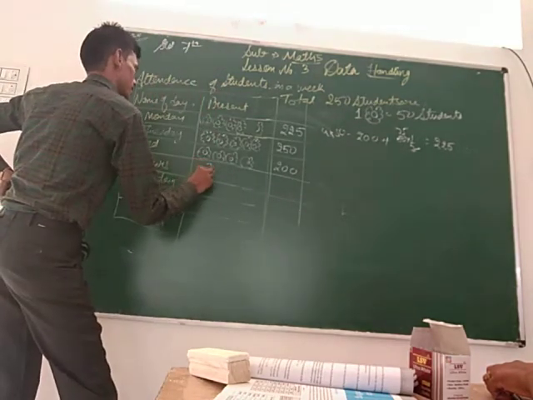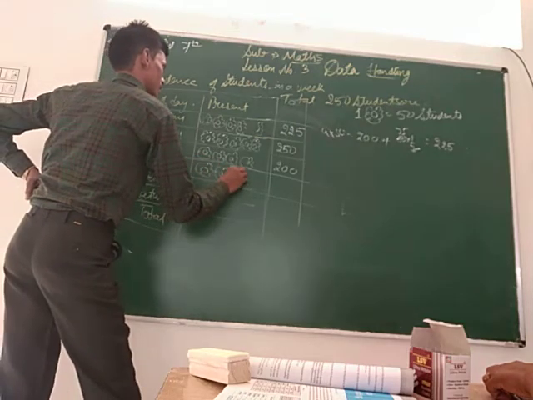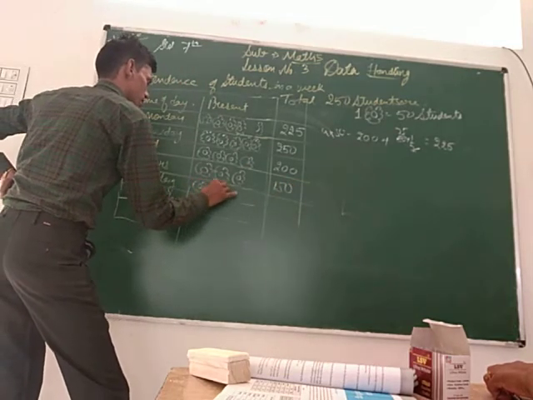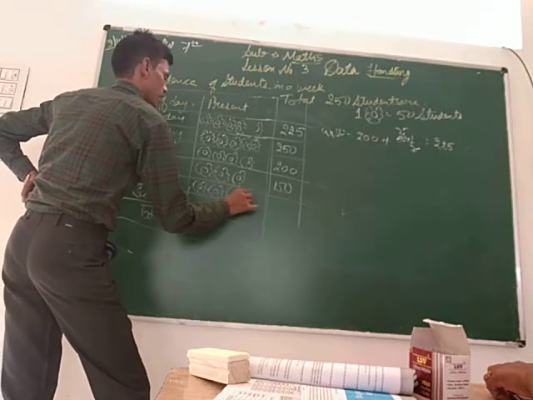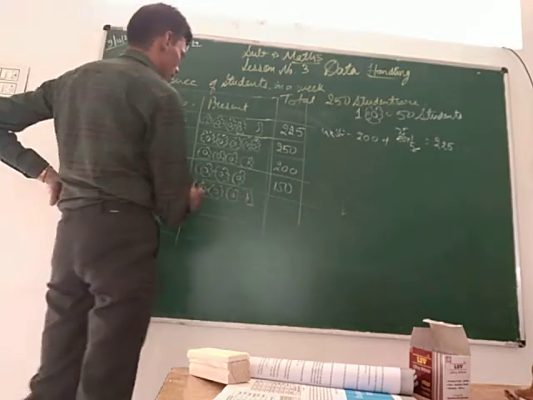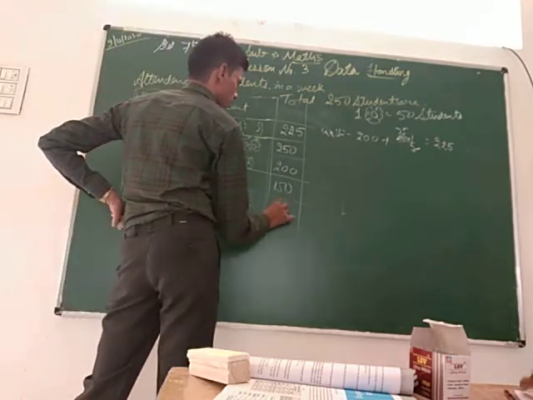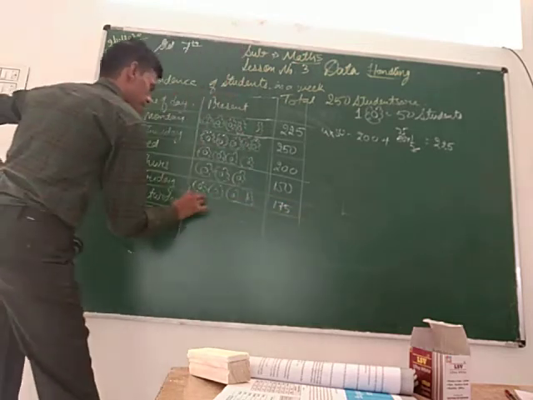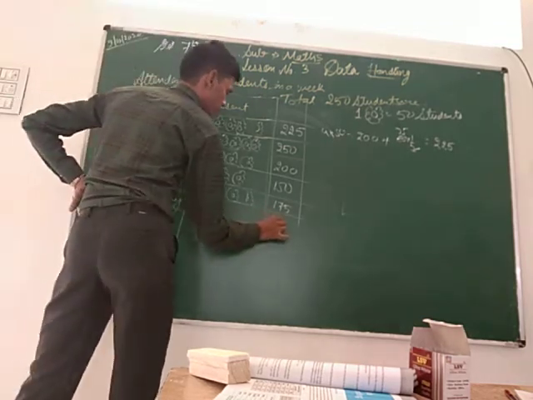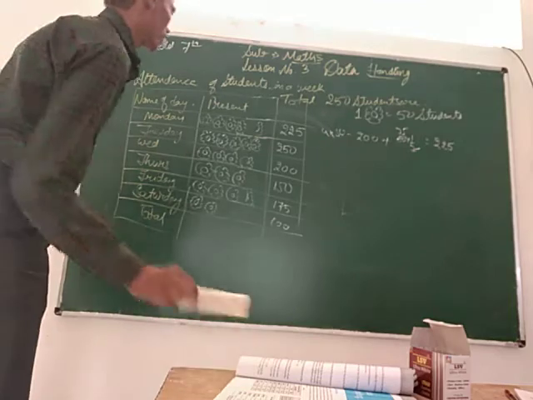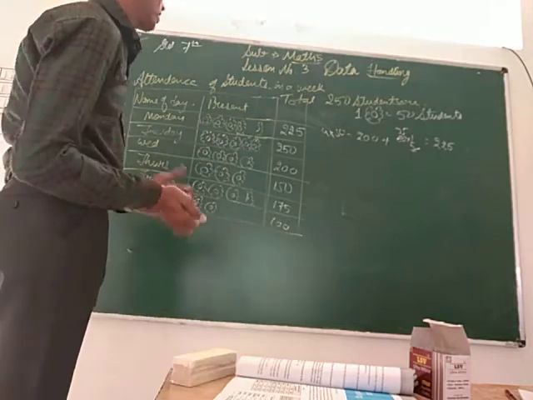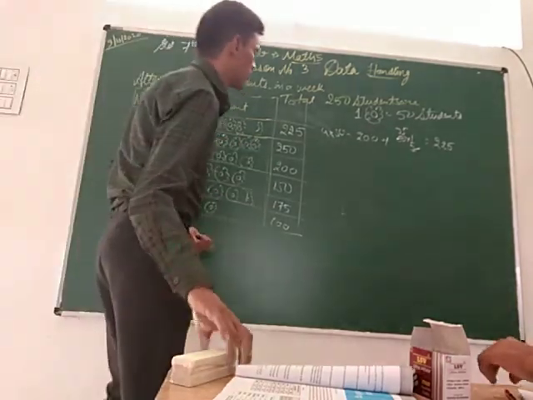Now on Thursday, 1, 2, 3 means 150. And Friday, this is half, so 175. This is a kind of example, okay? On Saturday, because it's a weekend, only 2 flowers, that means 100 students are there. If you want to do the total, you can do the total like this. Okay, these are the pictures and representations. From this also you can get information. There are different types of information we can get through this.